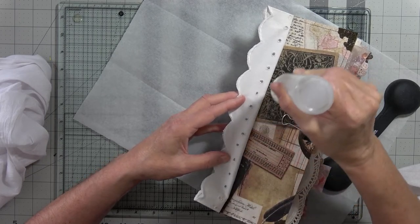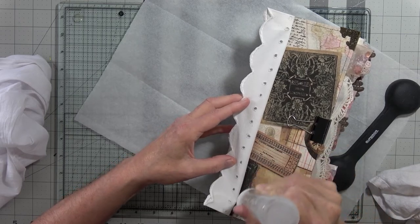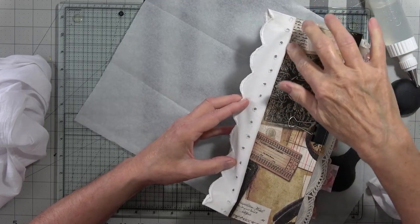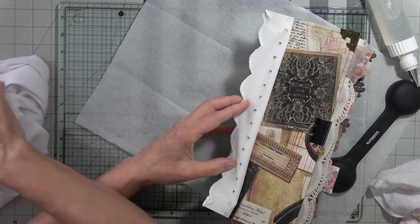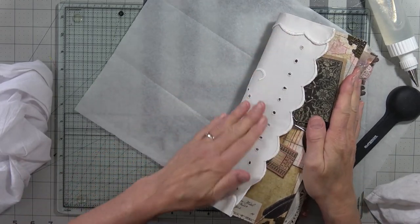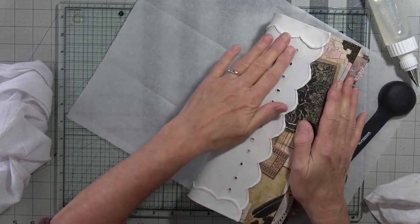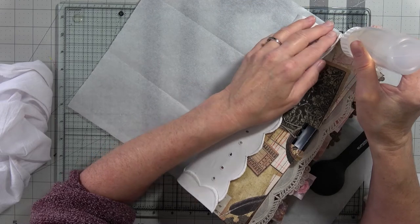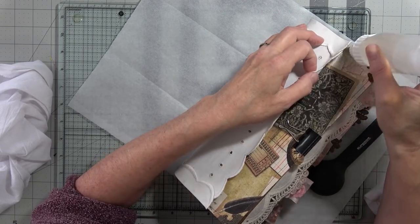Okay. Oh, this is going to be beautiful. Okay. I'm going to go right about there. Right about there.